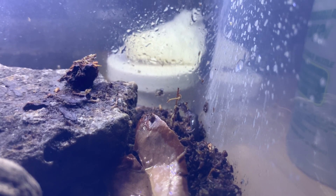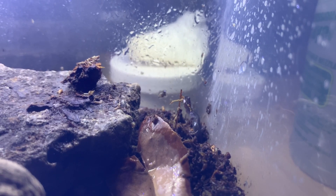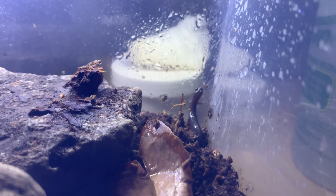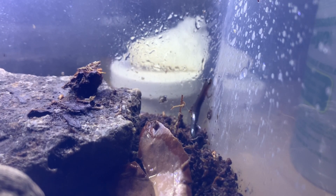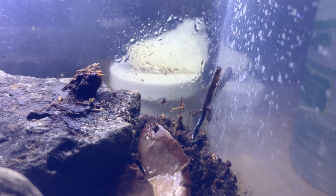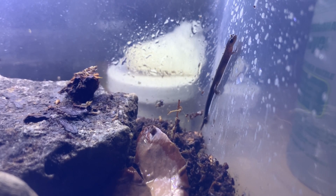For enclosure size, anything within the ballpark of 12 by 4 inches would be good for one to three salamanders, and anything higher than that would be good for a small colony of them. Typically these salamanders are solitary, but they have been known to live in small communal families usually made up of related individuals.